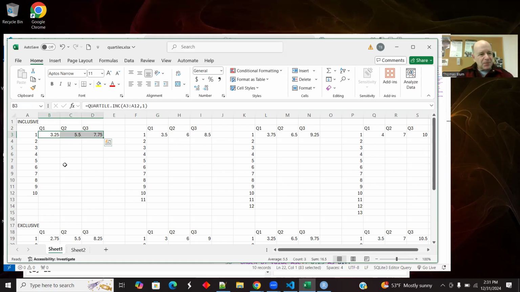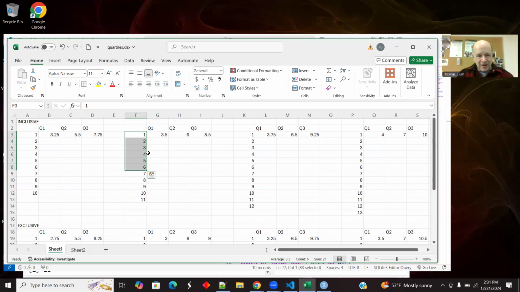So we see here, with the 10, let's do the 11 as the easy one. There we are with 11, and 6 breaks it in half. Then we are looking for the middle of this, including the 6.